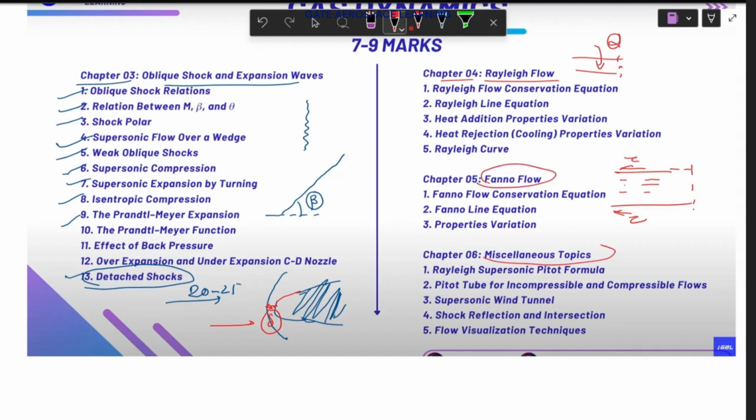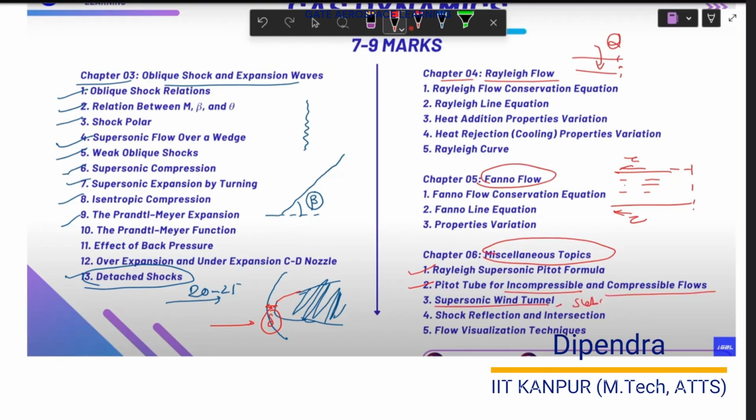Then we have some miscellaneous topics: the Rayleigh supersonic pitot formula, then pitot tube in incompressible and compressible flow, then supersonic wind tunnel, and also we'll be seeing subsonic wind tunnel, then shock reflection interaction and flow visualization techniques. Because one question was asked in 2021, so we can't skip this topic. We must consider it. So I think I have discussed the important topics we'll be covering.